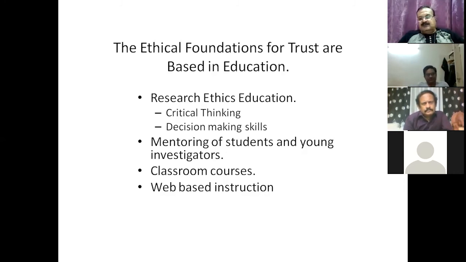The second thing is mentoring of the students. Basically, the students learn how to do research from the people who are doing research. If a person is doing honest research, his students learn to do honest research. If a person is doing dishonest research, his students learn to do dishonest research.